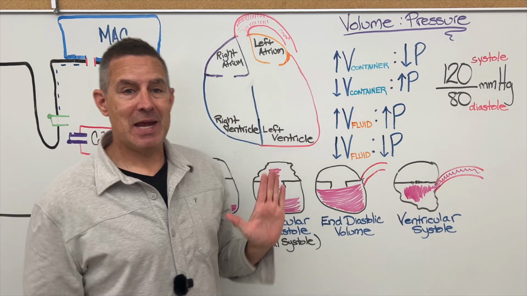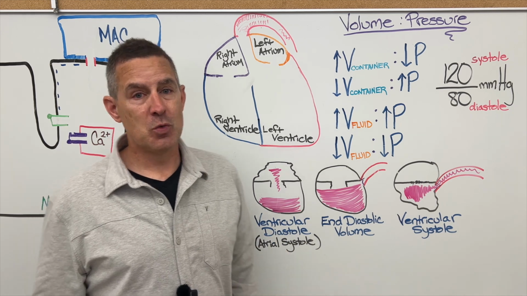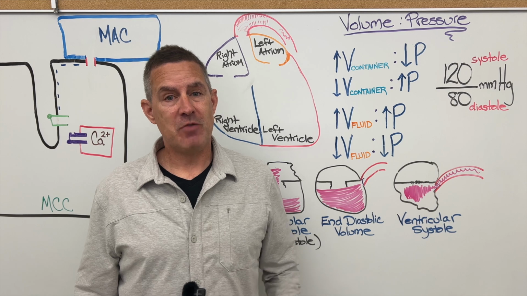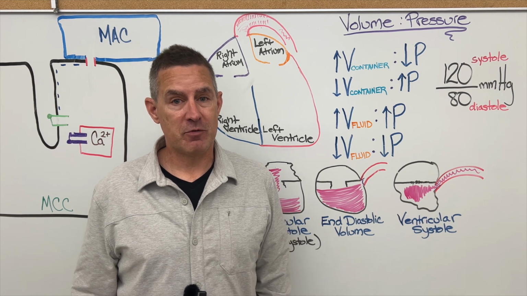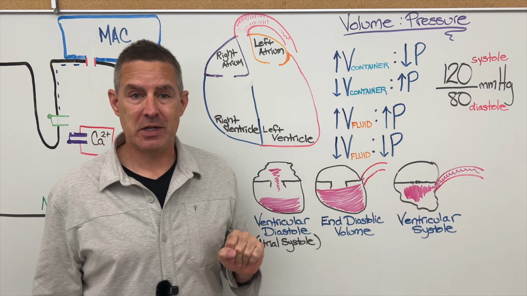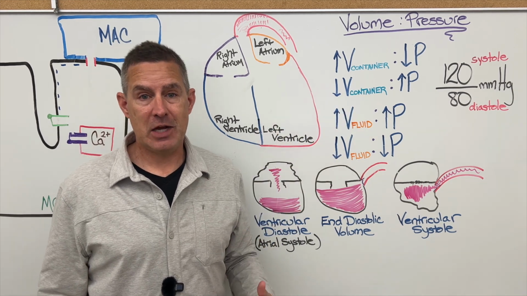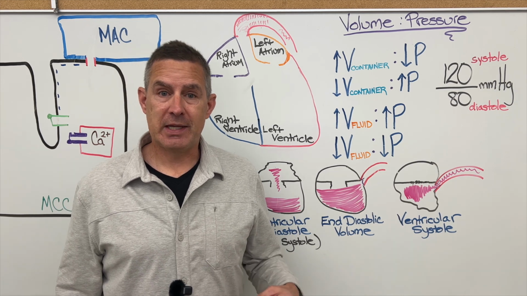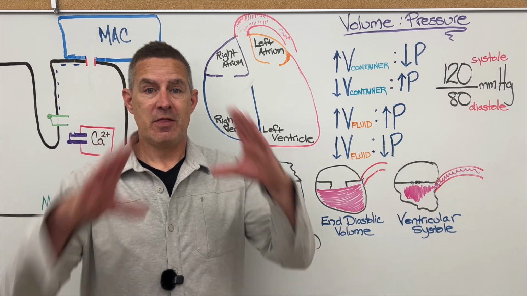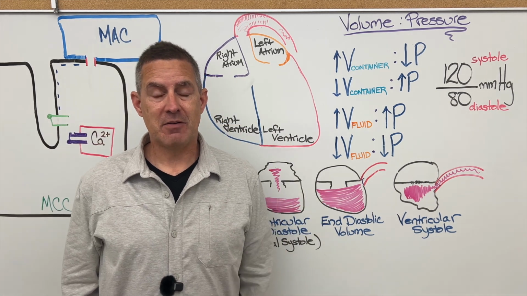Let's talk about some basic physics with regards to pressure and volume. And when we're talking about volume, we need to distinguish between the volume of the chamber versus the volume of the fluid. So when we're talking about a chamber or container, as I've written here, for us, that's applying to the chamber of the heart, any of the atria or any of the ventricles. It certainly can be referring to a blood vessel, because blood vessels are containers too, that vasoconstrict and vasodilate and modify the size of that container.